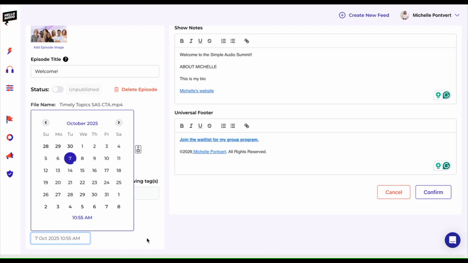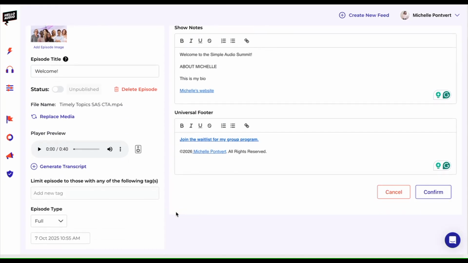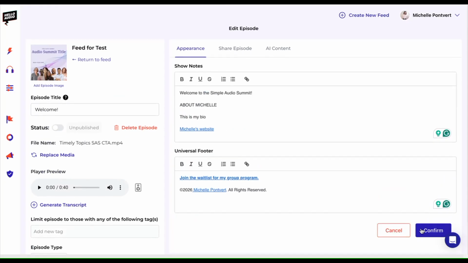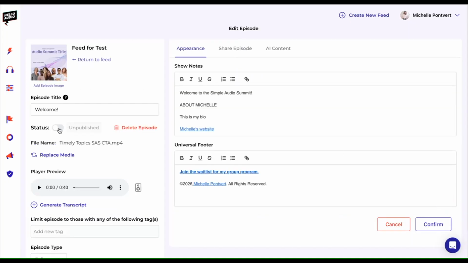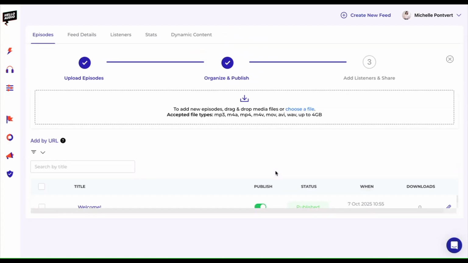So here we have the feed details, and this is where you can find your universal link. This is the link that we're going to share with people who've signed up for your audio summit and you want to give them access to the feed. This link doesn't actually allow them to sign up through Hello Audio and become a listener in your Hello Audio feed. This just lets them bypass that and get straight to the audio. So it's great from a customer service perspective, but a little bit annoying because then in the listeners tab, you won't see those people listed.